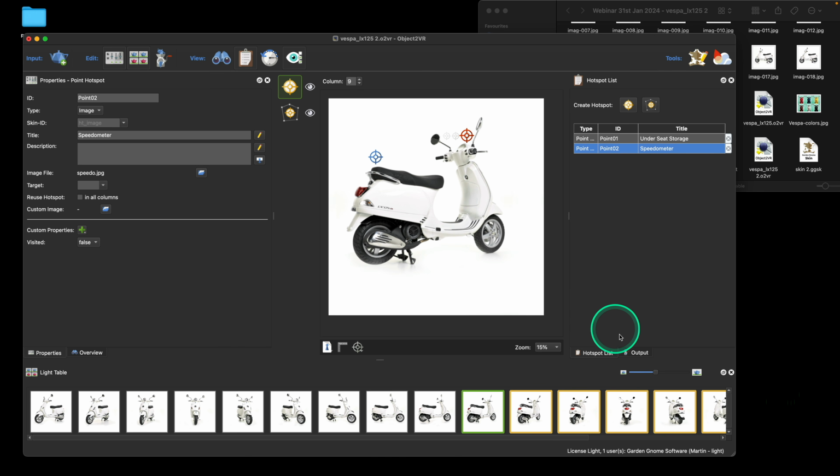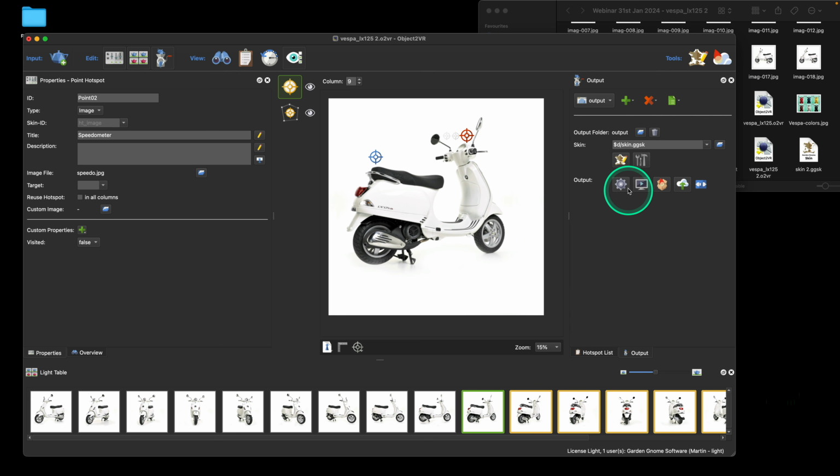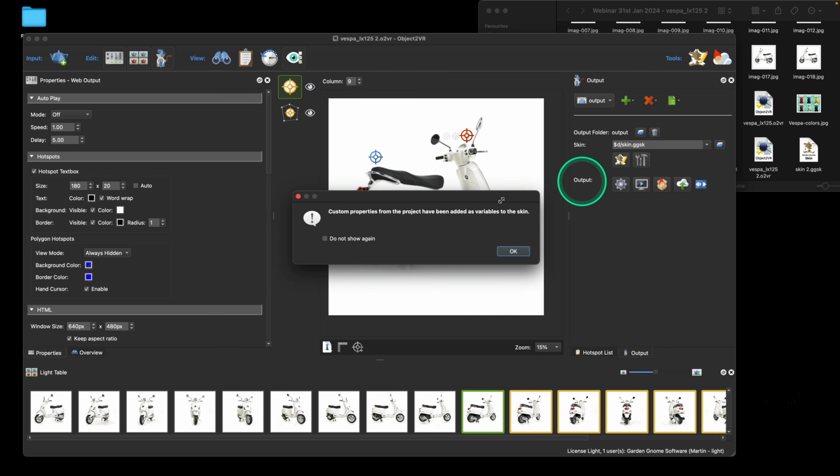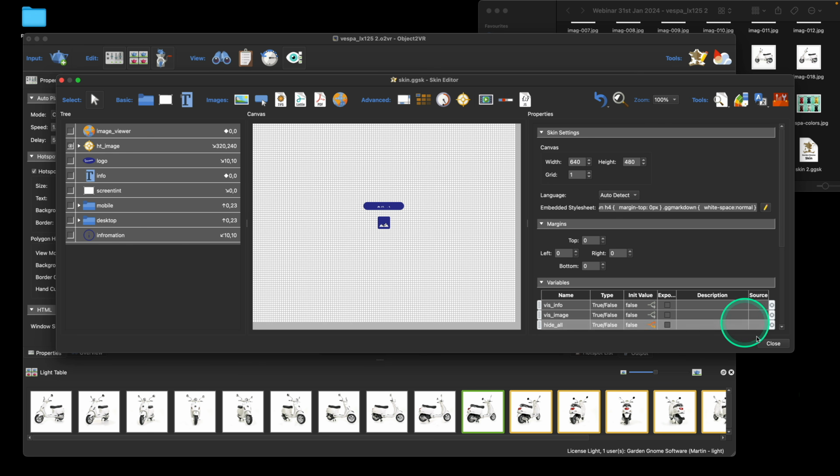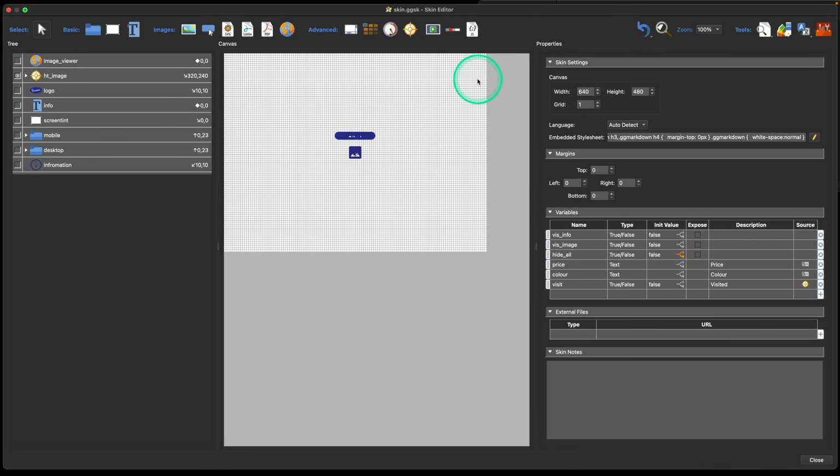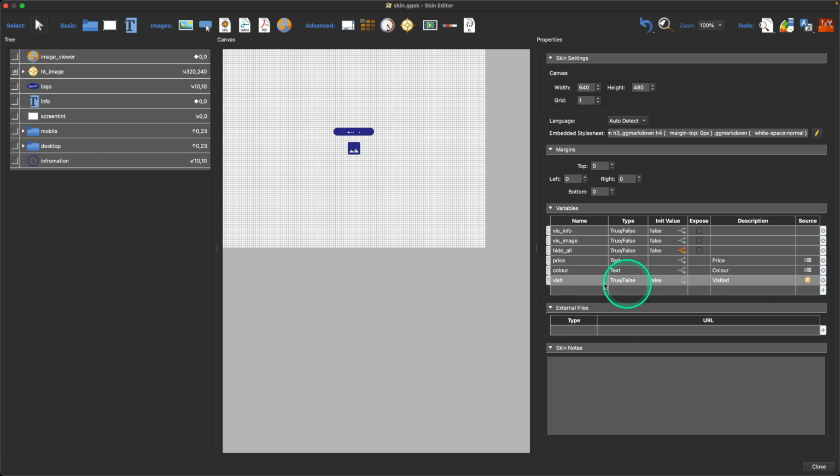Okay, and again, if I go back to the output and open up the skin editor, we're going to get that same text telling us that a custom property from the project file has been added to the skin. Click OK, it opens up. If we open it up a bit bigger, you'll now see that we've got this variable called visit, true false, its description is visited, and it's coming from hotspot.